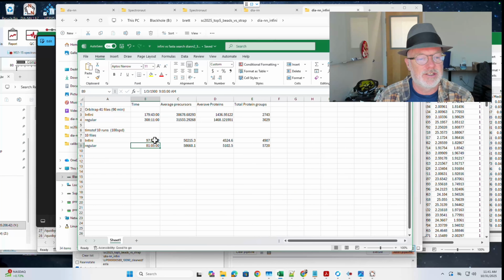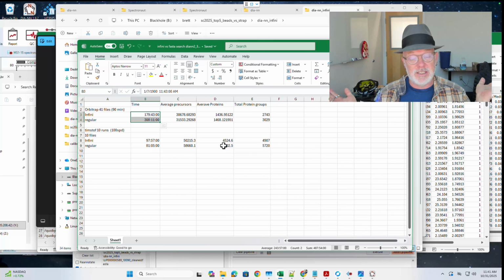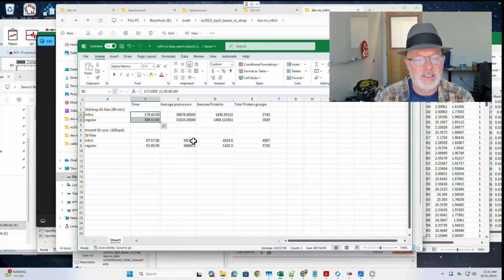Surprisingly, the regular search, the predicted, this is a whole mouse proteome, took slightly less time than the infini search, which surprised me because this one took like half the time. So at least from these two comparison sets, it looks like I don't see a big speed advantage for timsTOF files like I do for Orbitrap files. I wonder, but I've only done this once, so maybe if I try it again, I'll pay attention and see how long it takes. And you could see again, there's a significant drop in the number of proteins.